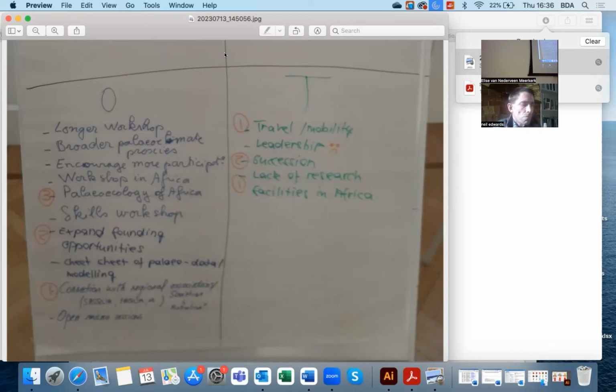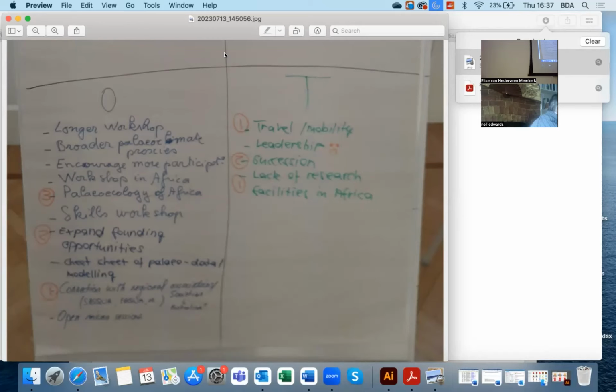Lack of research facilities in Africa is obviously a problem for some things, not necessarily for this community, but for some researchers. And I think we talked about, for instance, Alfred's quest for a microscope, something as simple as that, and the difficulty that we're not necessarily always thinking about. How can a group like that help people like Alfred with very basic problems to conduct their research?